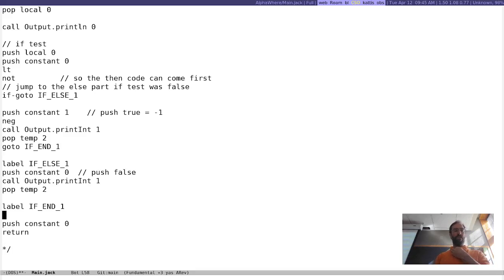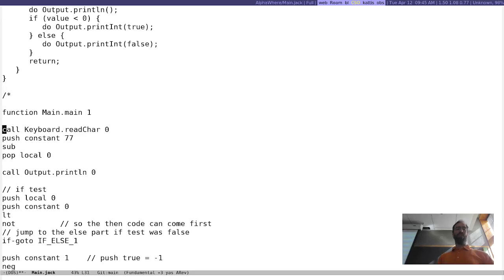So how do you know whether you need to, for example, do this pop right after you do a call, and whether you need to do push constant 0 before you return? How can you tell whether you need to do that? Oh, I know, the push constant 0 is if our function is void. Right, so if the function that we're currently compiling is void, then we have to do this push constant 0. How do you know if the function you're currently compiling is void? We store it. Yeah, you store it in a variable.